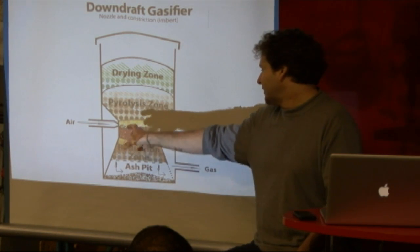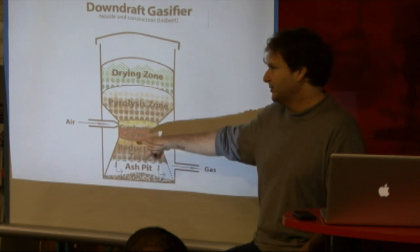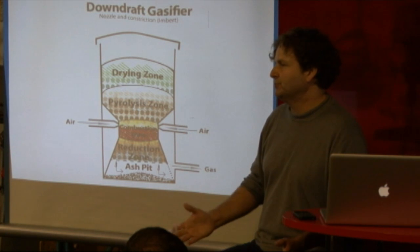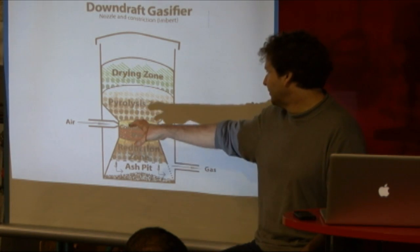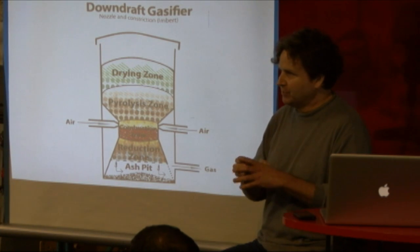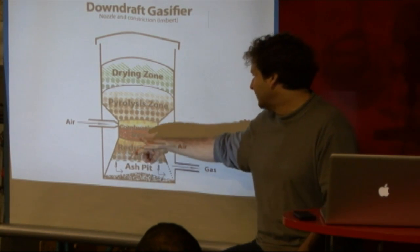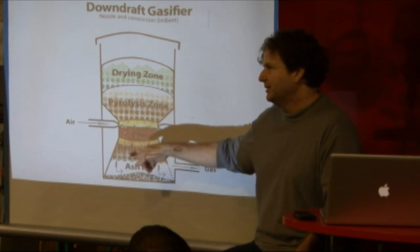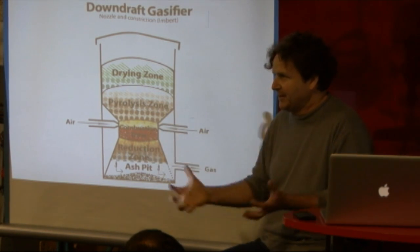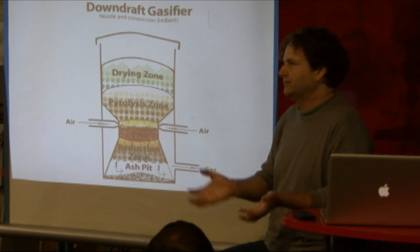You're trying to fully trap — or fully isolate — the pyrolysis gases above here and not let any of it go through this bed without passing through the very high temperatures. That should break it. You want to be burning all of that tar gas on its way through here. So if you get that geometry wrong, or you pull it too slow, or your air nozzles are the wrong size, you won't fill this whole lobe. The goal isn't to have a spot of high temperature right in front of one of the nozzles. The goal is to spread that whole combustion lobe around there and completely fill that environment to ensure full conversion.